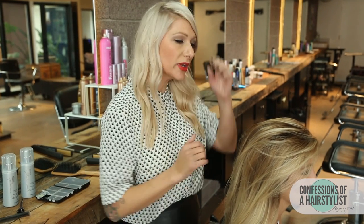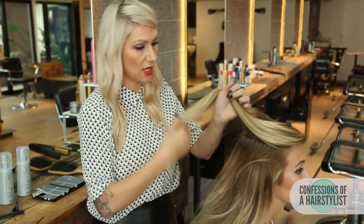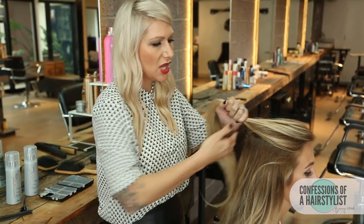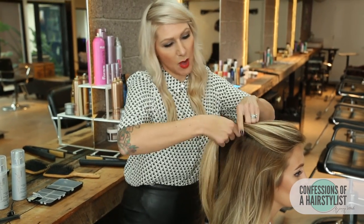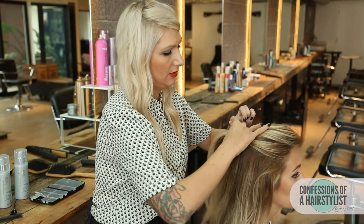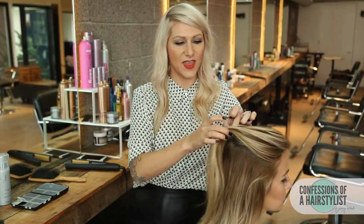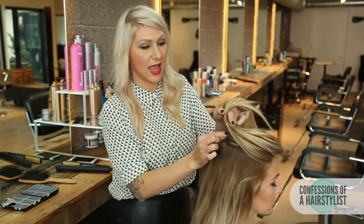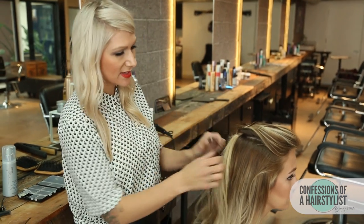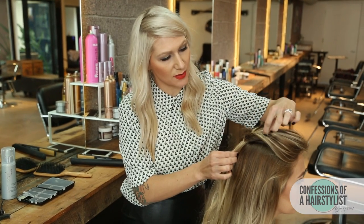To start this look off, I'm just going to take my fingers, take a small section of hair, and our first topsy-tail technique is actually going to be kind of high crown. I'm just loosely grabbing the hair because I want a softer, more whimsical look. So we're going to apply an elastic band right here, then divide the hair, split it in half, and take the ends and pull it through. Now I'm just going to take the hair and pull it out to make it a little bit more dramatic.